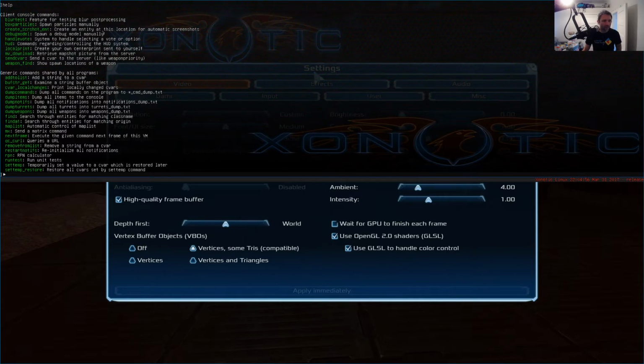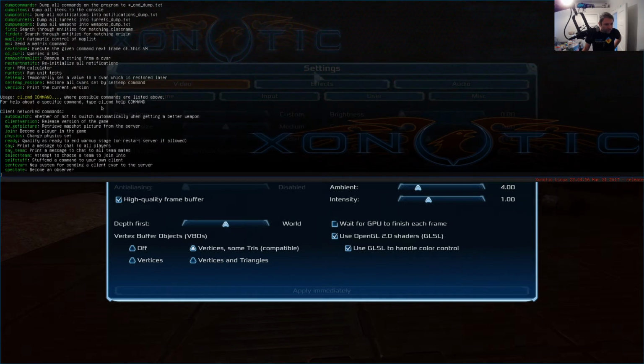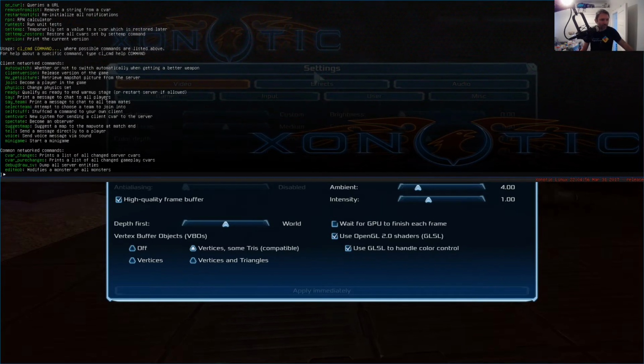Okay, so debug model. Don't care about that. Commands regarding controlling the HUD system. Maybe. Cvar, weapon find. Don't care about that. Dump commands. Client network commands. Nope. I just want to see how many packets are going up and down.